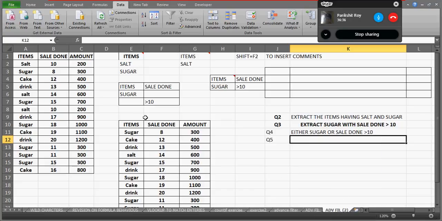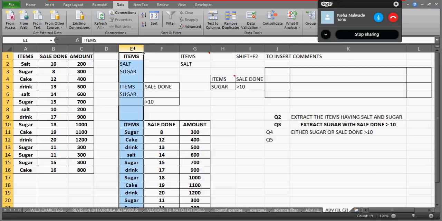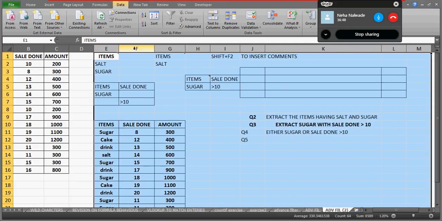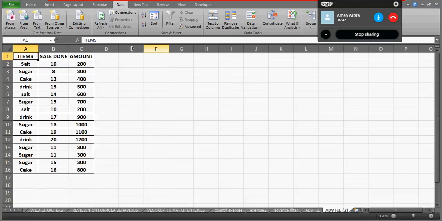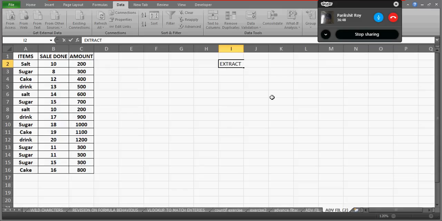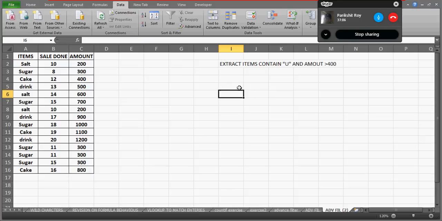Let's delete everything. Now what if you want to do this? Extract items which contain U and amount greater than, let's say, 400. How will you do it? Who will tell me?